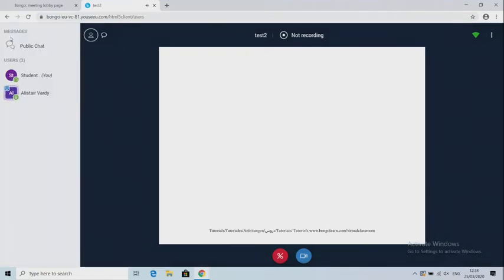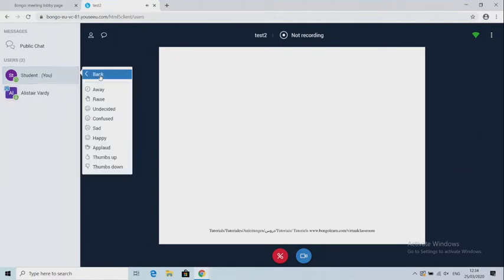Now, the student can do some interesting things here. If I look at myself as a student, I have a couple of options. If I click on myself as a student, I can set the status. This can be used in a very helpful way to show that the students understand the material, or if they are confused and may need some more clarification. If you, as a lecturer, monitor these statuses, which I will show you now.